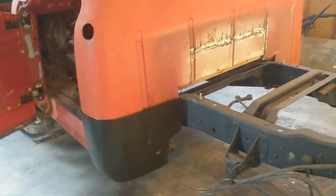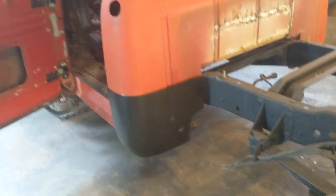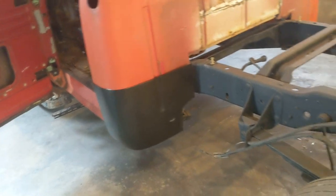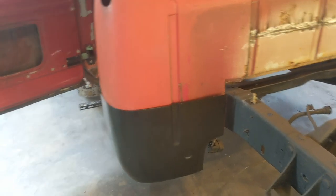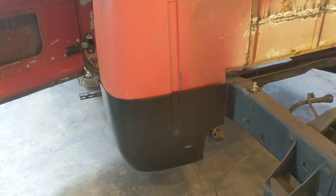And more than likely I'll just take the cab off of the frame once I get an idea of the way the floor needs to be. So I'm not even going to worry about all of that for now. Right now I'm going to focus on these cab corners and get them knocked out.